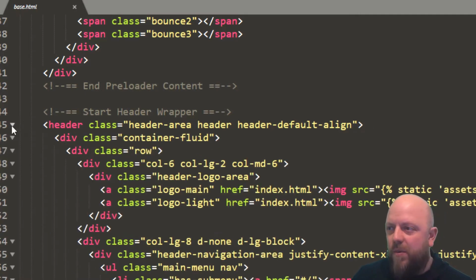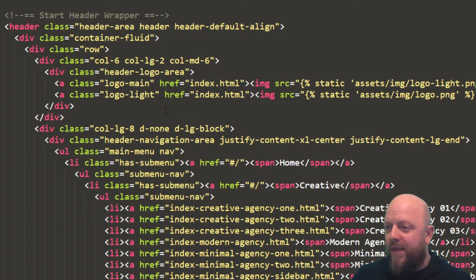So header, let's chop away at this first and foremost. What have we got? We've got a logo main and a logo light. So what we need to do is, do you know what we'll do first? We'll start with the navigation. So remember when we bought this template and we were opening up the HTML documents in the zip, in the directory that we downloaded. Now each of the HTML documents were independent of one another, but they were navigating to other documents within the directory. That's still happening. So we've got here a href. So it's an A element, an A tag, with a href of index.html.